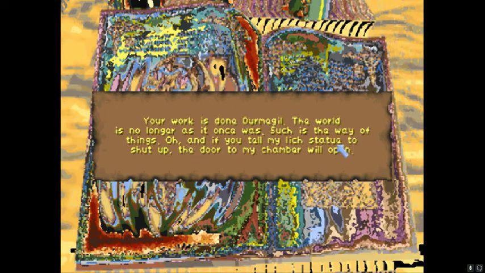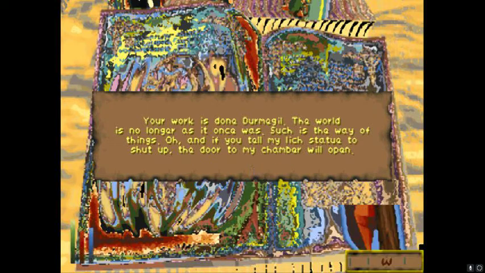Your work is done, Durmegil. The world is no longer as it once was. Such is the way of things. Oh, and if you tell my lich statue to shut up, the door to my chamber will open.